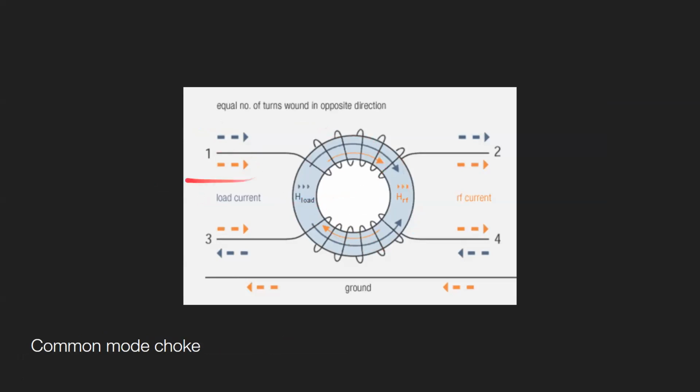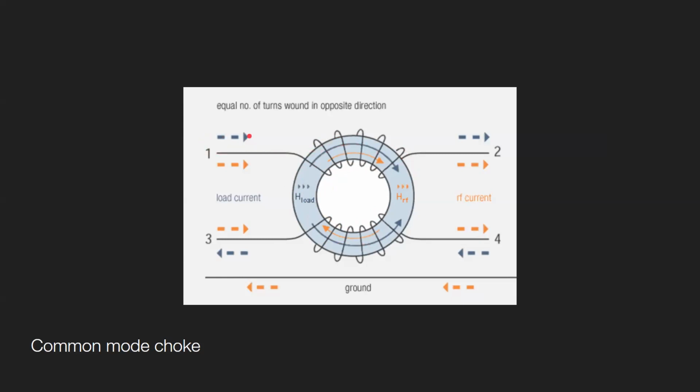When you have common mode noise, which is shown by these orange arrows showing the direction of current, the current moves through these inductors and creates the magnetic field shown by these orange arrows in the middle here. These magnetic fields would add together constructively, and so you'd have a larger magnetic field. Because there's more energy being stored in the magnetic field, the inductance is higher, and because the inductance is higher for common mode noise, the impedance is also higher, and the common mode signal gets attenuated.